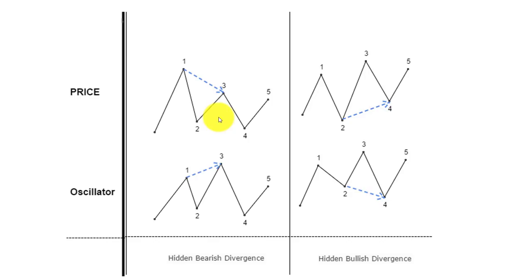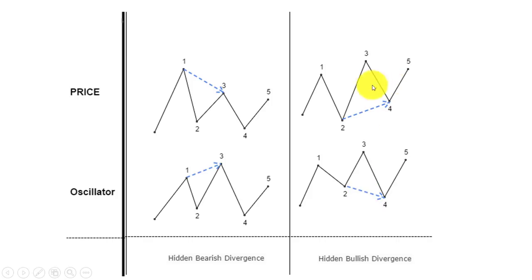As with regular divergence, hidden divergence can be bullish and bearish. In the case of a bearish hidden divergence, it forms during a downtrend when the oscillator makes a higher high while the price action does not, and it remains in a consolidation phase. This indicates that the selling has not vanished and that the downtrend still has power. The correction happened because of profit taking rather than the emergence of strong buying power and is therefore likely to be short-lived. As a result, the downtrend is expected to continue.